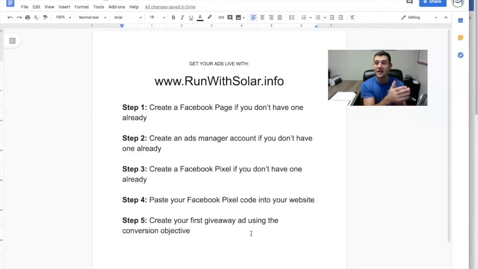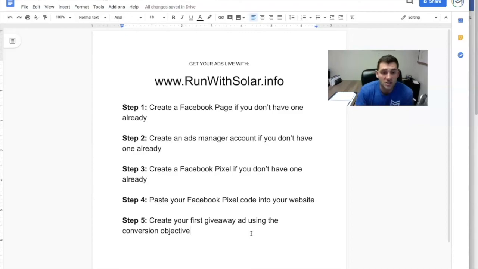I'm going to walk you through from A to Z how to set up a Facebook page very quickly, how to get your ad account set up, and then ultimately how to grab the done-for-you ads in this software that you're now subscribed to, to get these ads rocking and rolling. And guys, these ads for our users, both guys and gals, are seeing some really awesome results with generating leads for really cheap, calling these leads, the leads actually picking up, and then talking solar. And how do we do it? One of my favorite ways is running this giveaway funnel. I proved this concept with a client already. I know it works. Now it's time for you to deploy the ad in your local area or your territory.